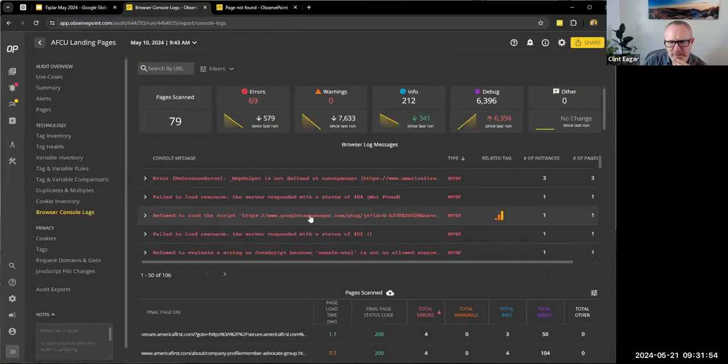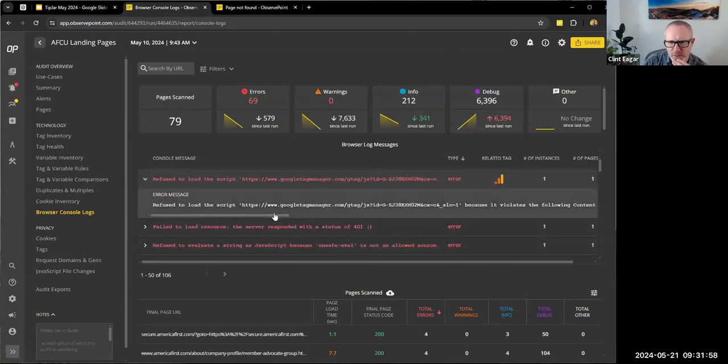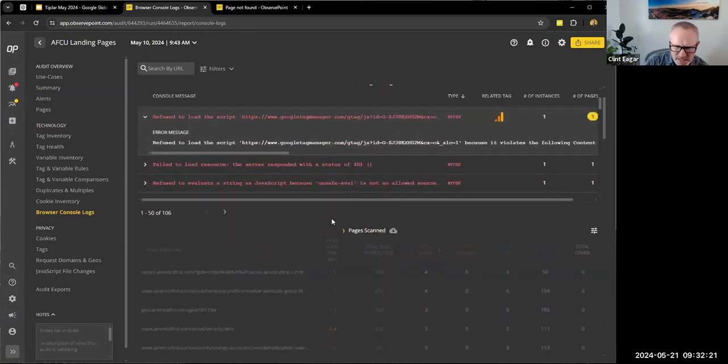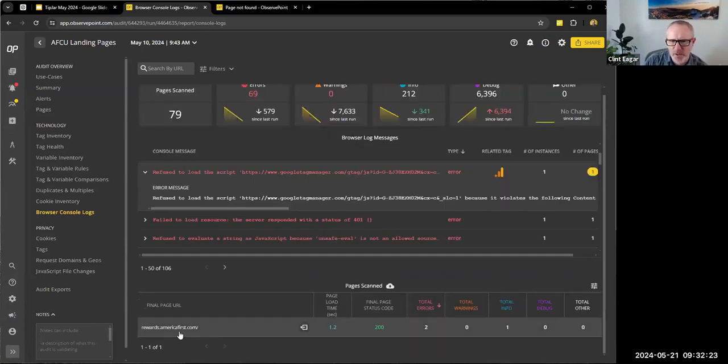So as I look here, I've got an error with Google Tag Manager. And as we look through the error, we'll see that it has a content security directive issue. And it usually will call out what that issue is when it's like that. So it's loading from a third party, and the third party is not allowing that source element, right? It's set to not allow that to load on our website. So I need to look at, well, what page is that loading on? Why is it loading? Where's the problem?